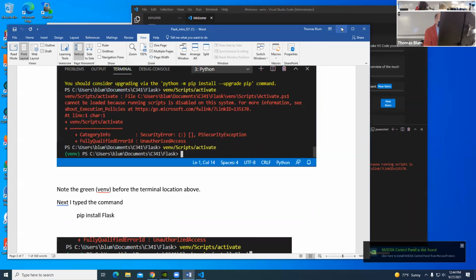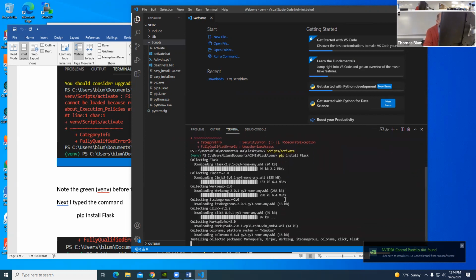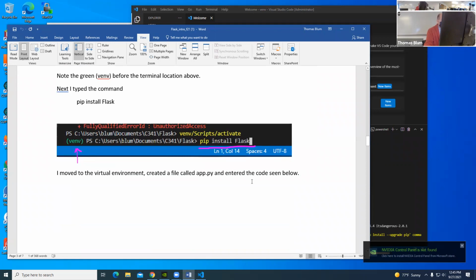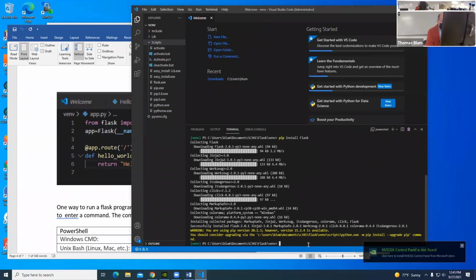Okay, now I'm ready to install Flask. Pip install Flask. And there she goes. Okay. So pip install Flask is setting things up within the virtual environment to install the Flask stuff. Okay. There's another version of pip. They're telling me, why don't you get the most recent version of pip. I don't think I have that much permission here, so I'm just going to ignore that. Now, I think we have Flask installed.